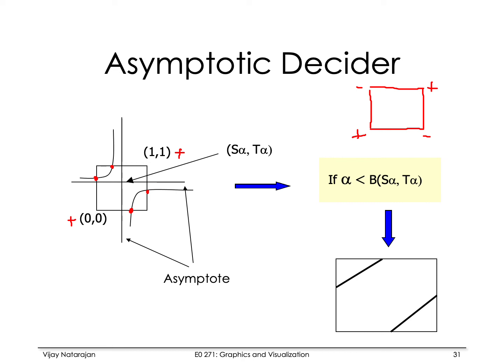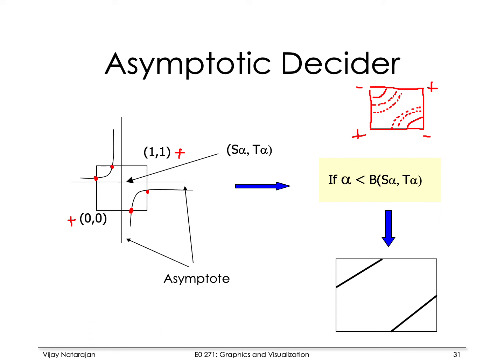So the isocontours would initially look like that. So they will always have two components. The next isocontour, let me draw that as dotted, would be like that. And the next one may also be like that. You can see that these two contours will meet, and that is exactly the asymptote.